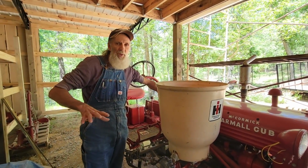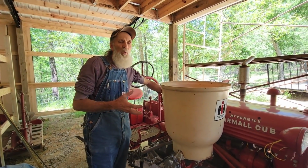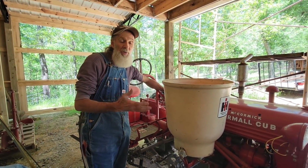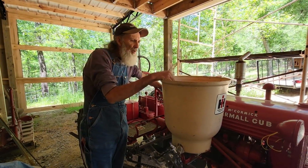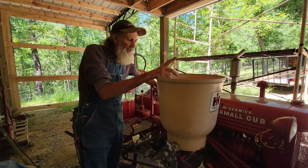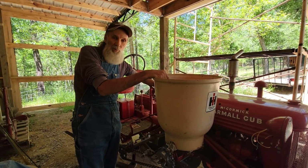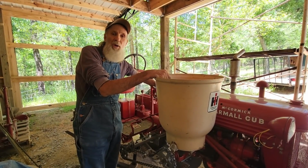I want the 13% across all of it so that the corn has something to feed on other than just the 20 to 30 days of nitrogen that it's going to have there. So we got to run over to the other shop, and we got to get the fertilizer put in here, and then we're going to come back. I'm going to start fertilizing and laying corn by.